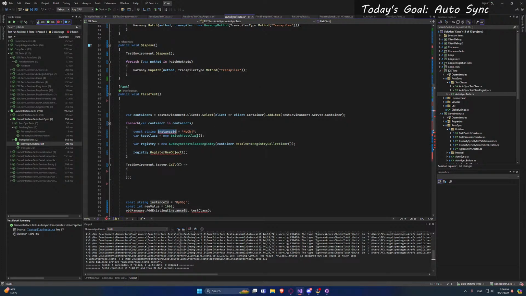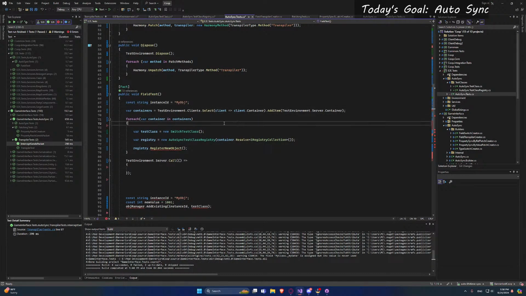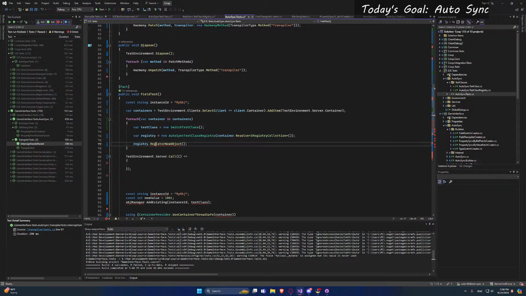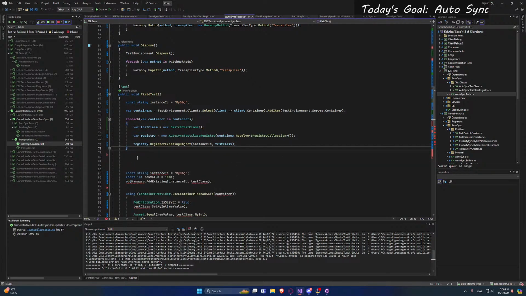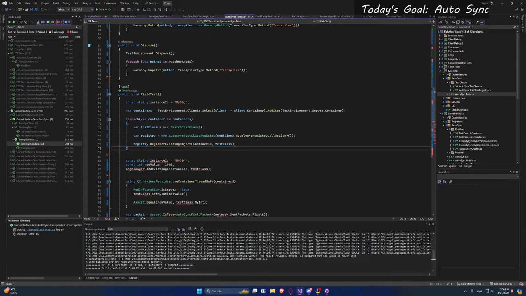That breaks everything. It's gonna be here. Why not? So then what we do is register existing so that we can actually specify which instance ID it has and test class. And then that creates a class for every client and server.